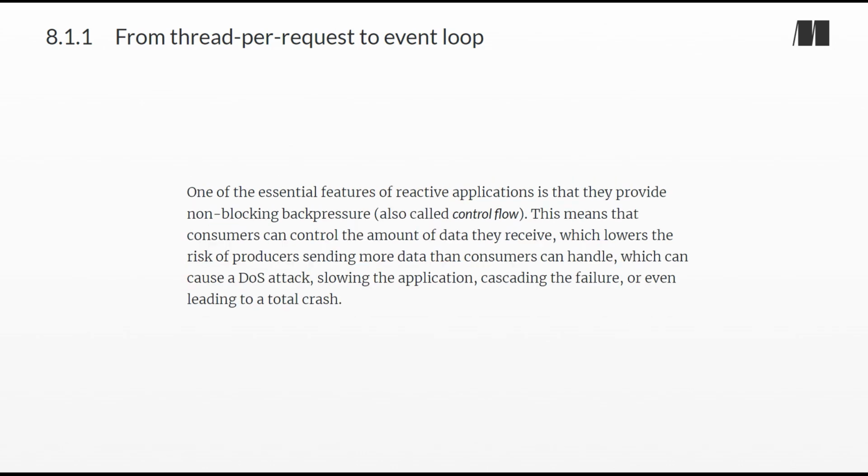One of the essential features of reactive applications is that they provide non-blocking backpressure, also called control flow. This means that consumers can control the amount of data they receive, which lowers the risk of producers sending more data than consumers can handle, which can cause a DoS attack, slowing the application, cascading the failure, or even leading to a total crash.